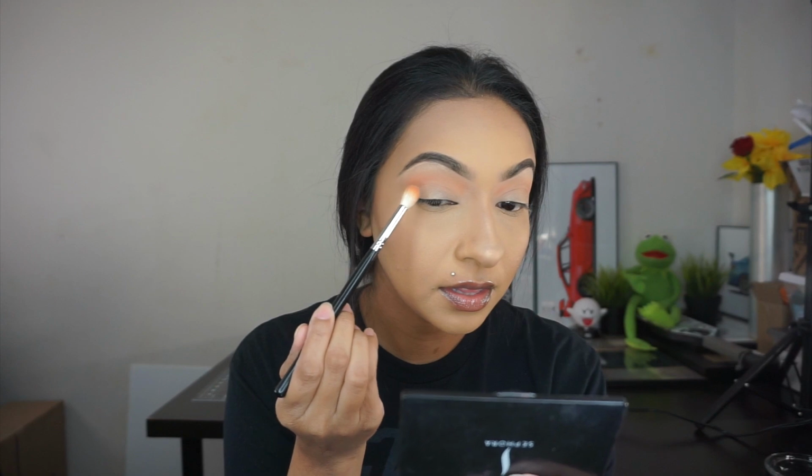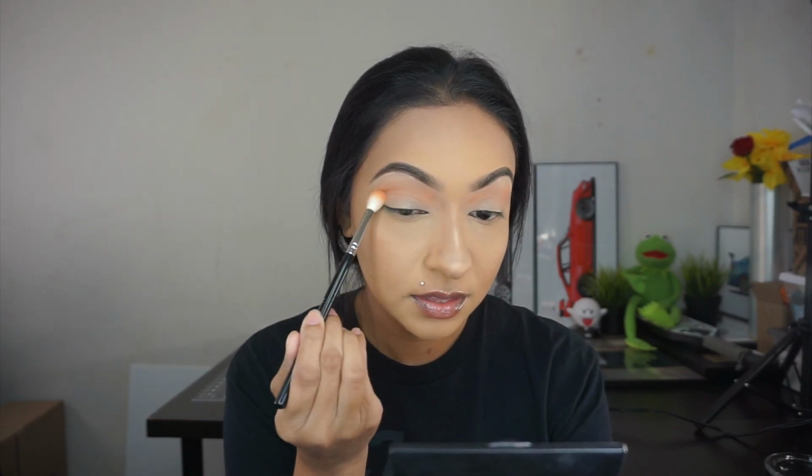Okay, so the shade is not showing up. So instead, we'll go in with this color right here using the same brush. I'm only taking a small amount. I'm really going to work this on the outer part.